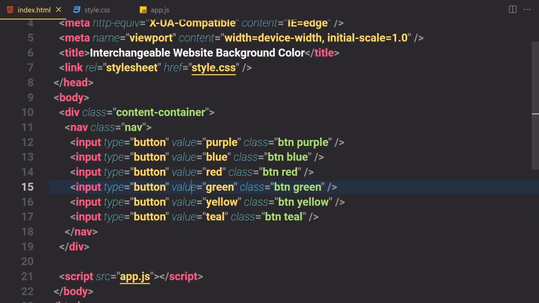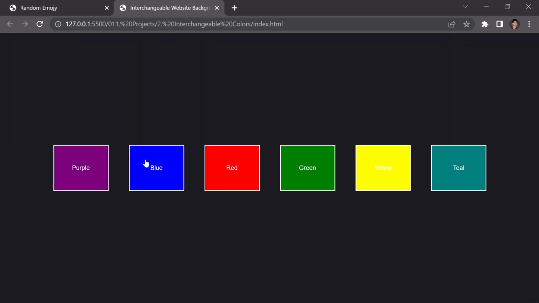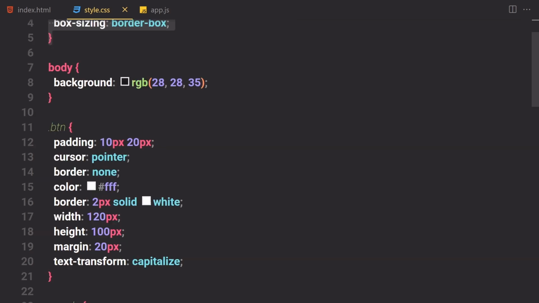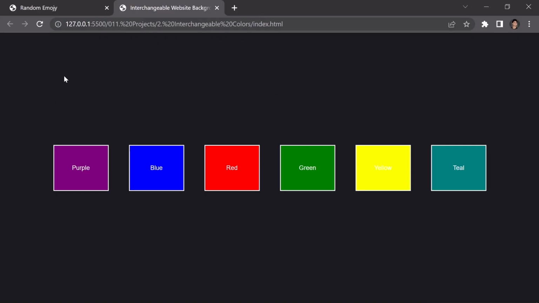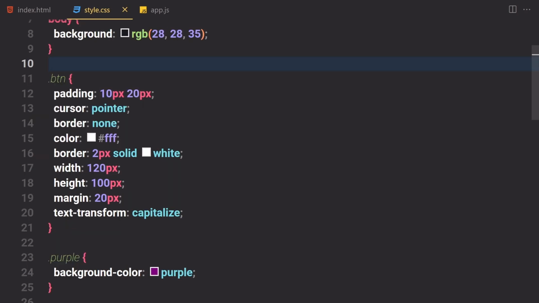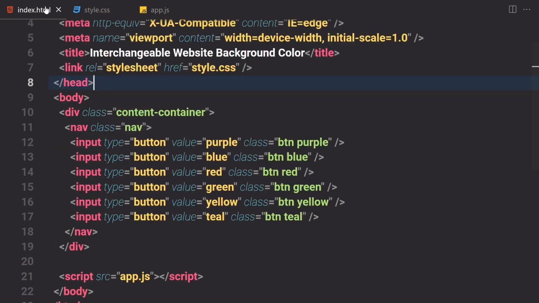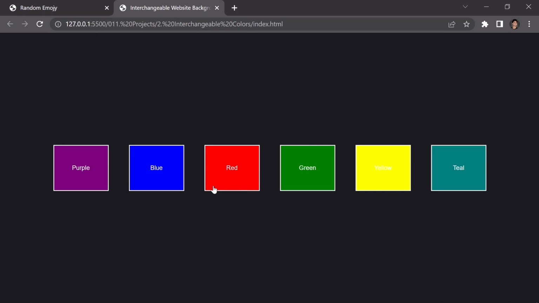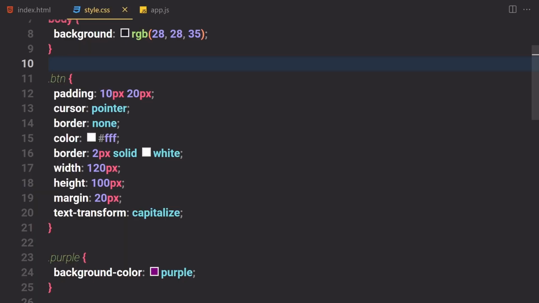So what about the CSS? I'm going to right click on it and open it with the live server, and this is how everything looks right now. We first write our resets, then we change the background color to a bluish kind of background. Then we select all of our buttons, which we gave this class, and we provide a padding of 10 pixels for top and bottom. Left and right will have 20 pixels. Cursor will be pointer, so once I hover my mouse over it, the cursor will be a pointer. We remove the border.